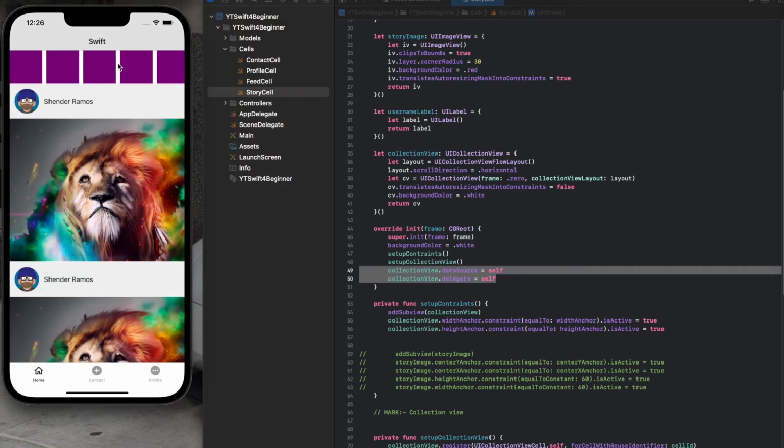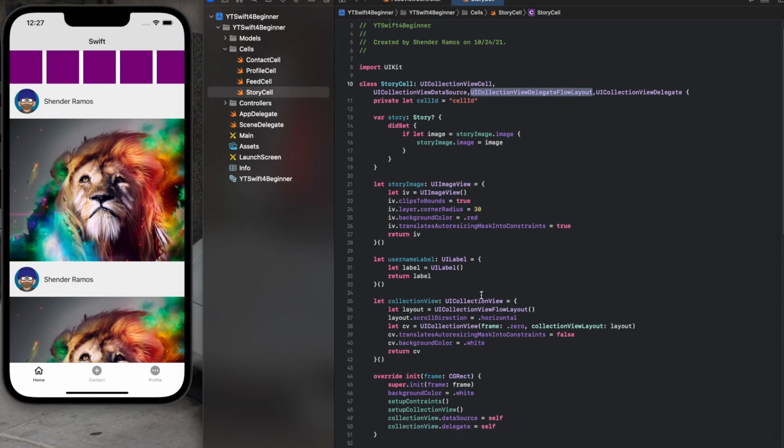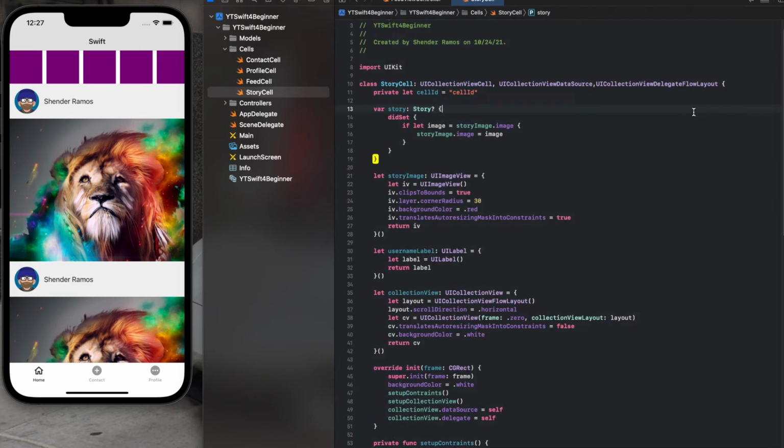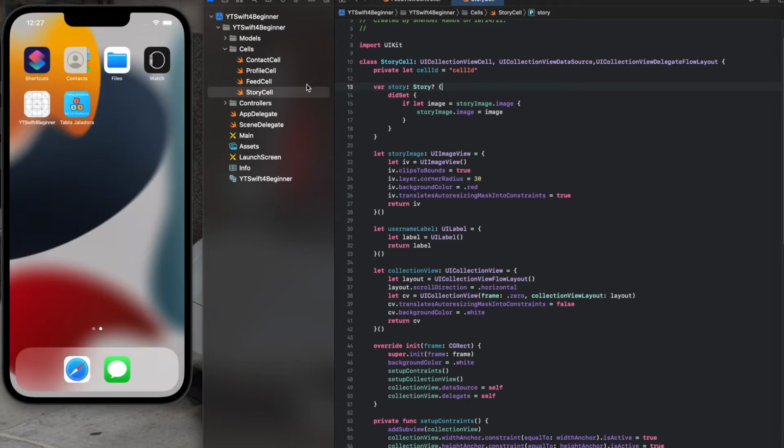And also, if I remove the delegate itself, I'll probably get an error. The delegate will start screaming at you. Let me see.